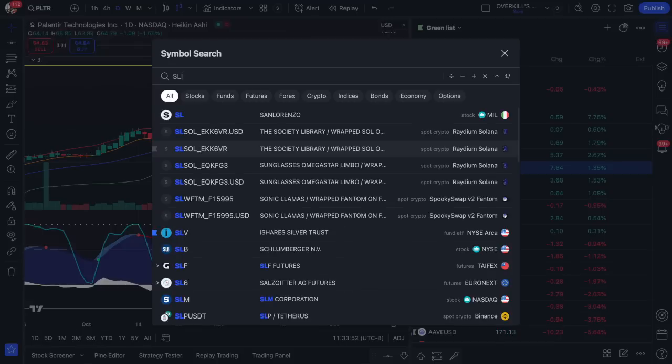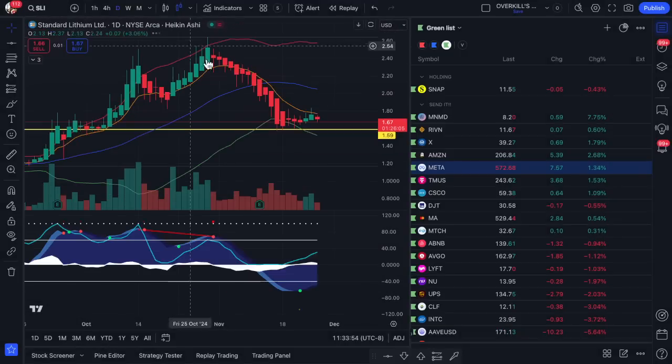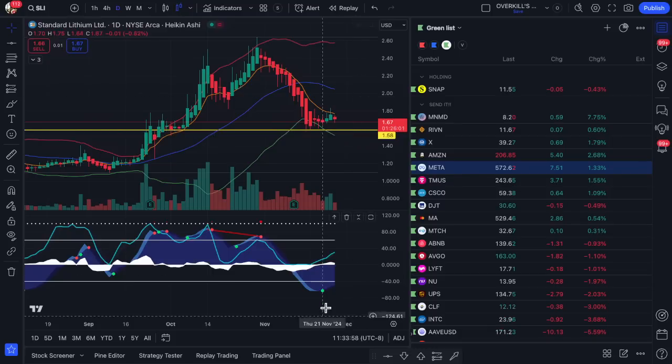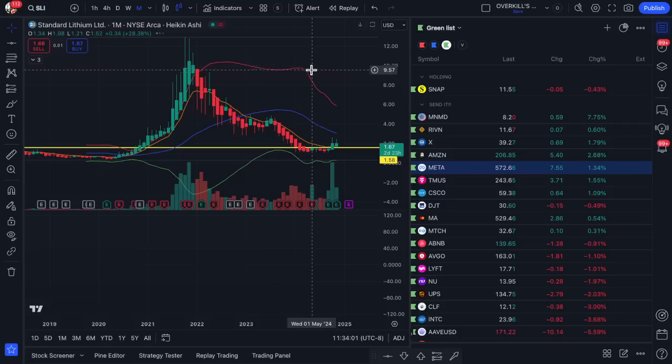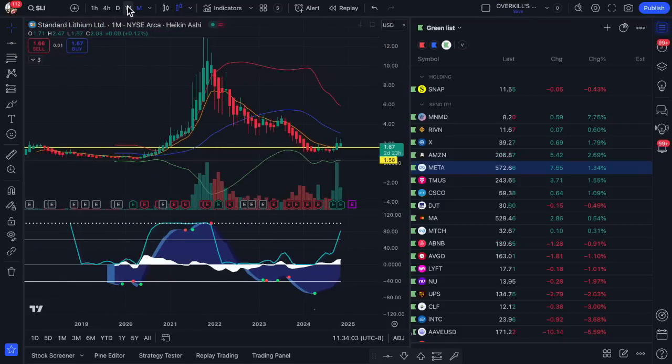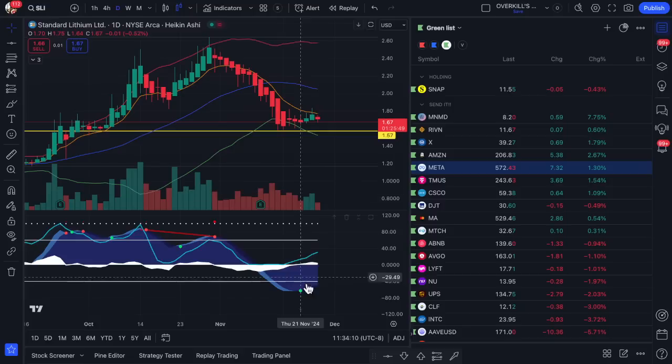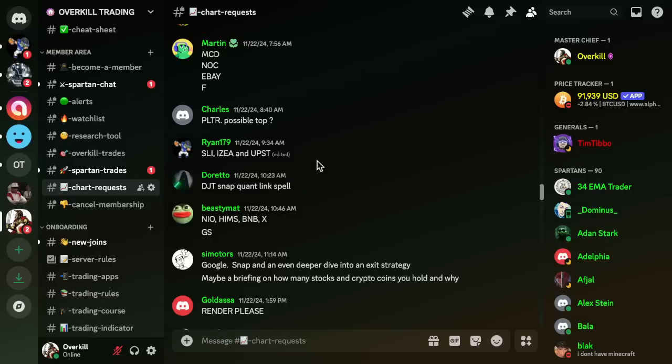We got SLI, Standard Lithium, trying to build a base here at about 1.50. You got the green dot right there. What color's the monthly? Monthly's still sitting green right now. So this is one of those penny stocks here. I'd put the stop loss right there at, call it, 1.57. You risk about 10 cents to the downside. The dot is still green, so just make sure that 1.57, this low from this candle right here, holds, and make sure that green dot holds. 1.57 looks like solid support on SLI, though.